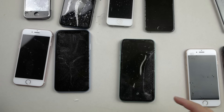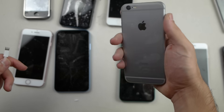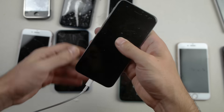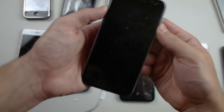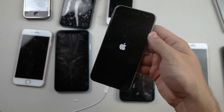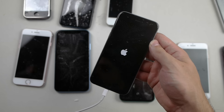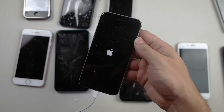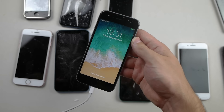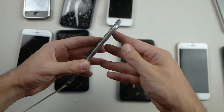I want to test out individually if these phones turn on. Let's first go with the iPhone 6 — this one actually looks really good from the back, it's in one piece, the front looks good. I'll plug it in and try to turn it on and — oh my goodness — no way! We got the battery sign, the Apple logo. Survivors! That's crazy. The iPhone 6 — you survive another day. Battery percentage, everything works — what in the world! That is awesome.